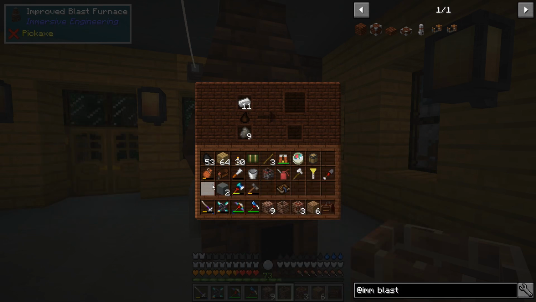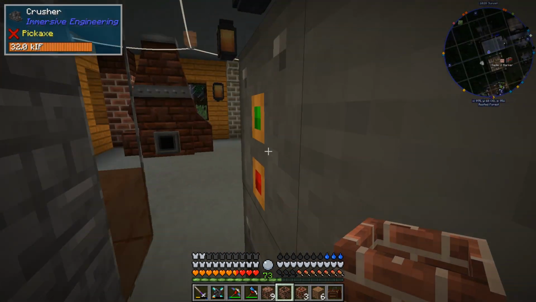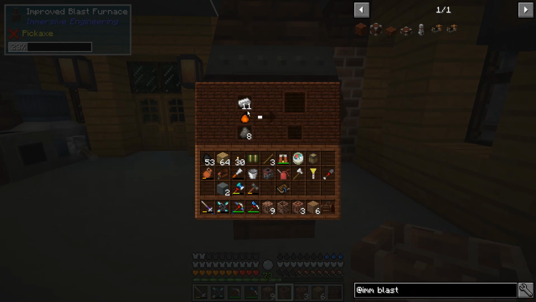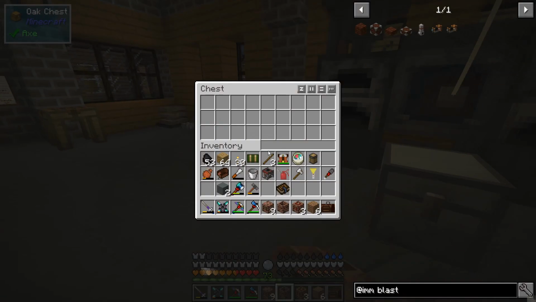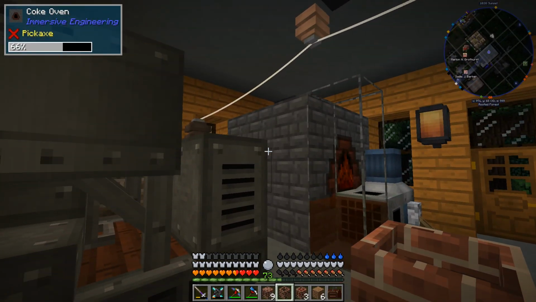I'm going to put some stuff in there, and there it goes. You can see by the progress bar here and that progress bar that it is definitely faster than the regular one. So now we're actually going to need to wait for a few more steel. We need 11 more steel. Yeah, we're going to need 27 more steel, and then we can do the same thing to the coke oven.